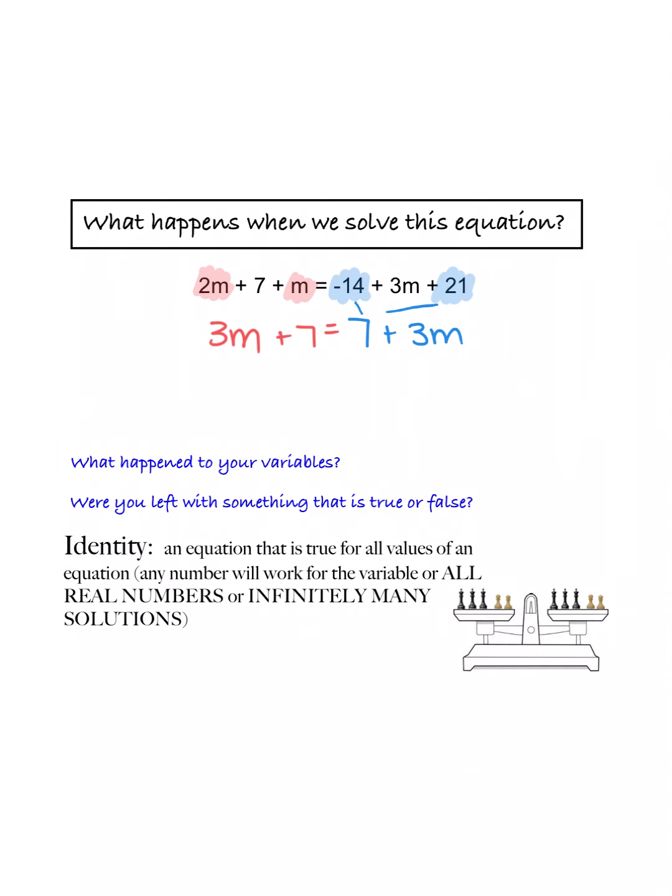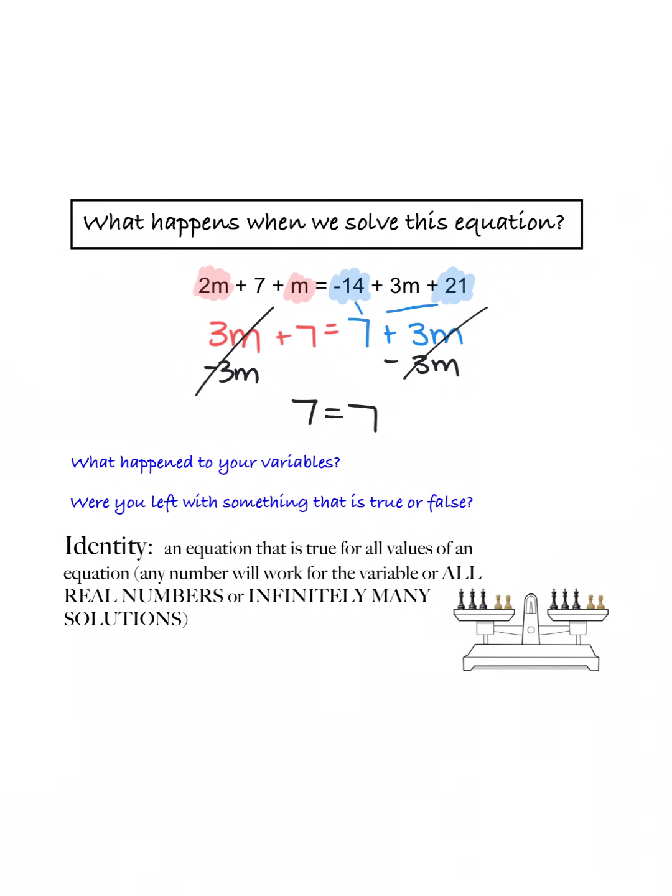Now I can work backwards and combine like terms. I need to move our m's all to one side. So you see that you have a 3m on the left, a 3m on the right. It does not matter which one you move. I'm going to move around here on the right. So minus 3m, minus 3m. Notice we know that 3m minus 3m is just 0. Those cancel. I'm left with just 7 equals 7.